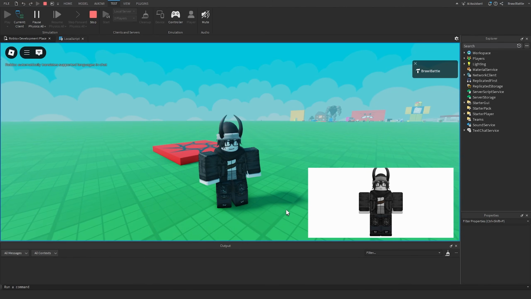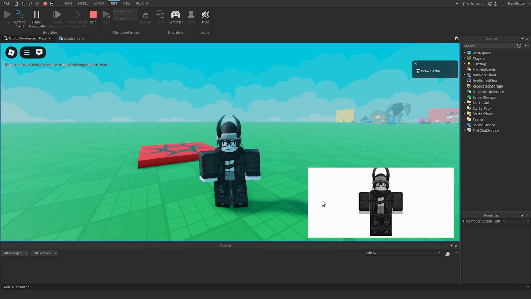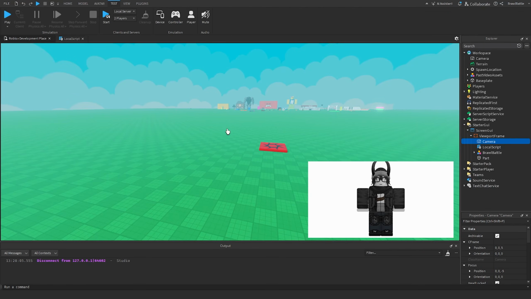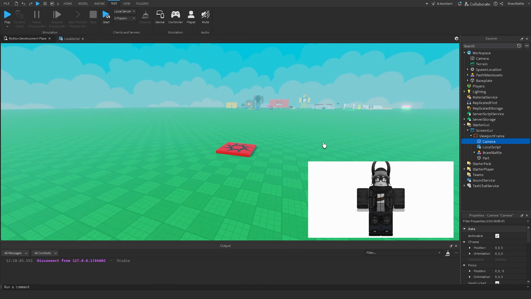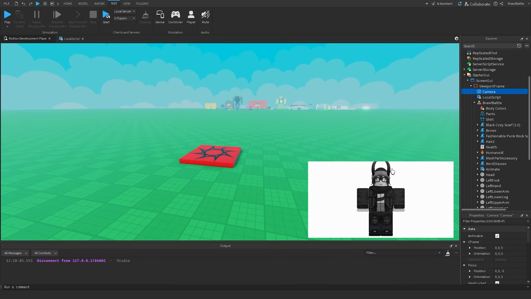Like we can animate our character inside of this viewport frame rather than just having our character stand still just like this. Now, traditionally what we would do is, if I were to hit stop, we would typically run an animation for our character, and then we'd be able to see it inside of the viewport frame. But the problem is viewport frames don't actually apply physics to any models that are inside of the viewport frame. Because if this was the case, then our character should have an idle animation here, but it simply doesn't because it can't play physics or any type of animation.